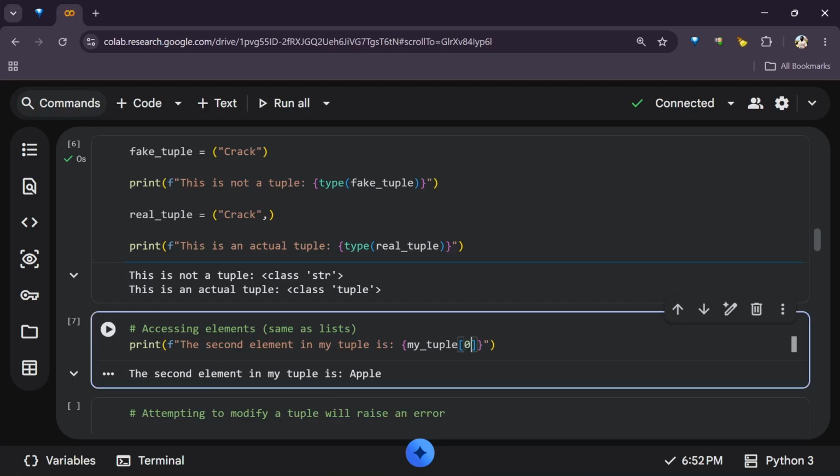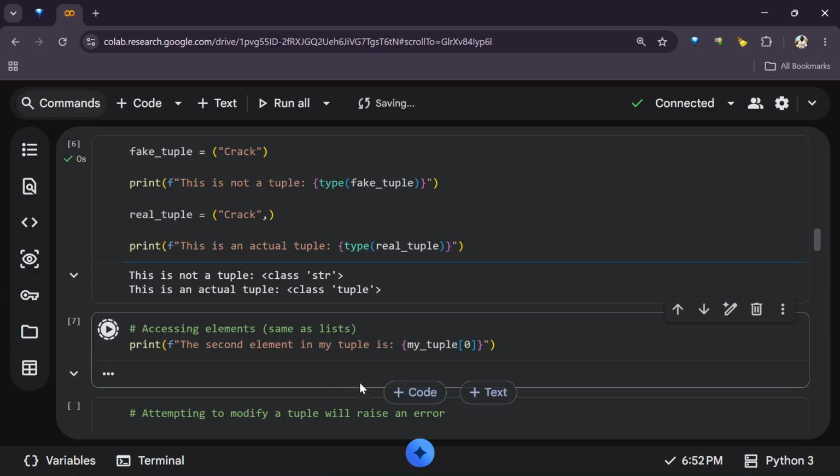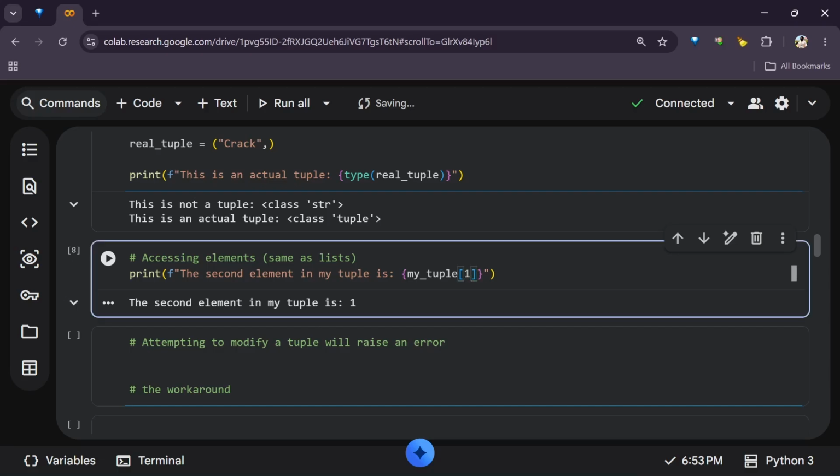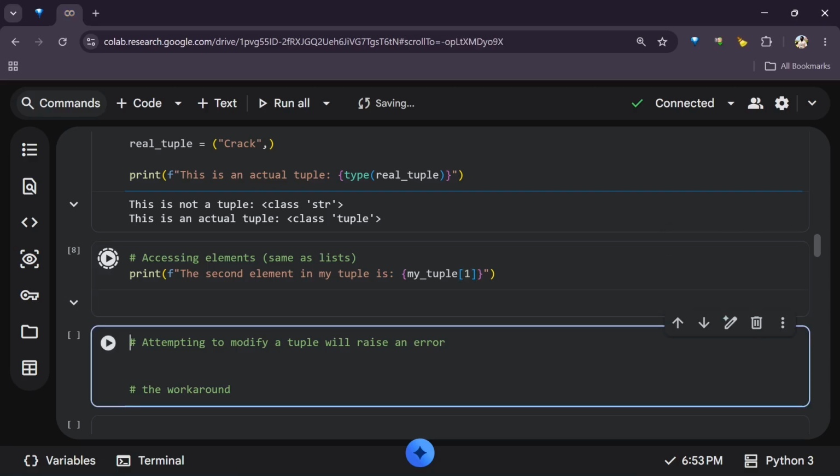If I change this to 0, this will give us the first value. Since we put in second element, I'll just keep it at 1 right there.